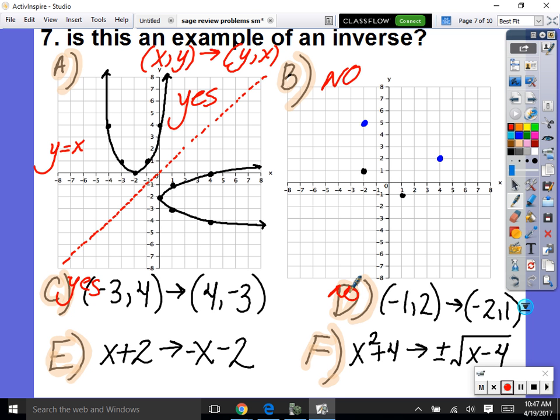And then this one, with an equation, y is equal to x plus 2. Let's find the inverse. You switch x and y: x is equal to y plus 2. You subtract 2, so y is equal to x minus 2 is the true inverse. So this would be a no. And this one, we would subtract 4, correct? Square root it in the correct order. So you could go through and do the algebra. We first subtract 4, then square root it, and then plus and minus, so yes here. Questions on that? Okay.